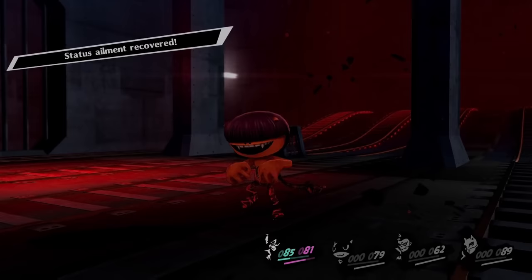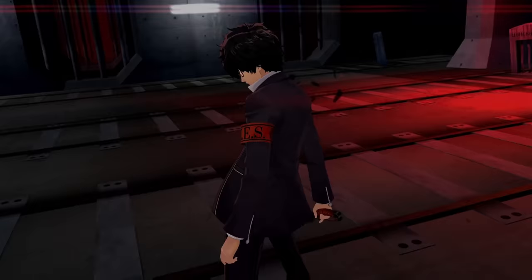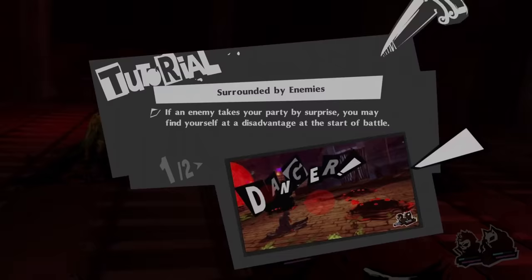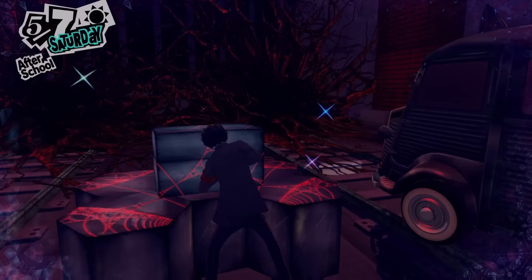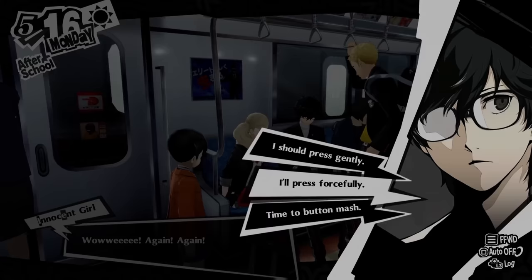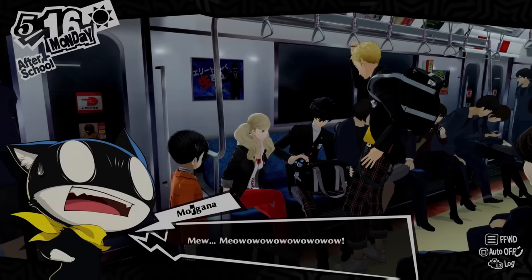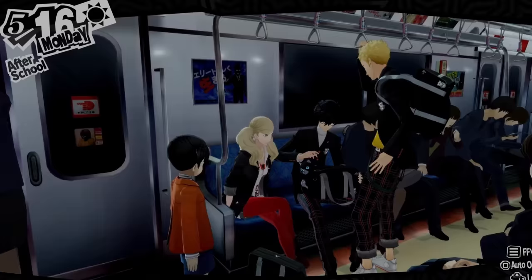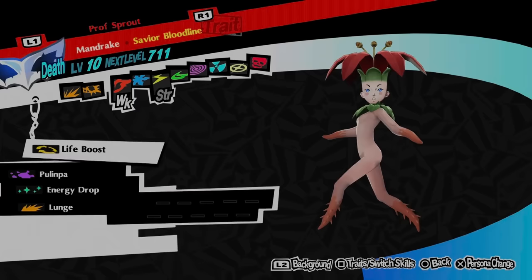This Mementos Request tutorial mini-boss was quite a tough cookie, but a lucky critical eventually got us the win. We then get ambushed and have to use our only Vanish Ball to escape. Damn, luck is definitely not on our side here. We farm some items, unlock overpowered confidant abilities with everyone's favourite spoiler, do a bit of button mashing, pass out in a bathhouse, and it's time for Mandrake here to take on the second palace.